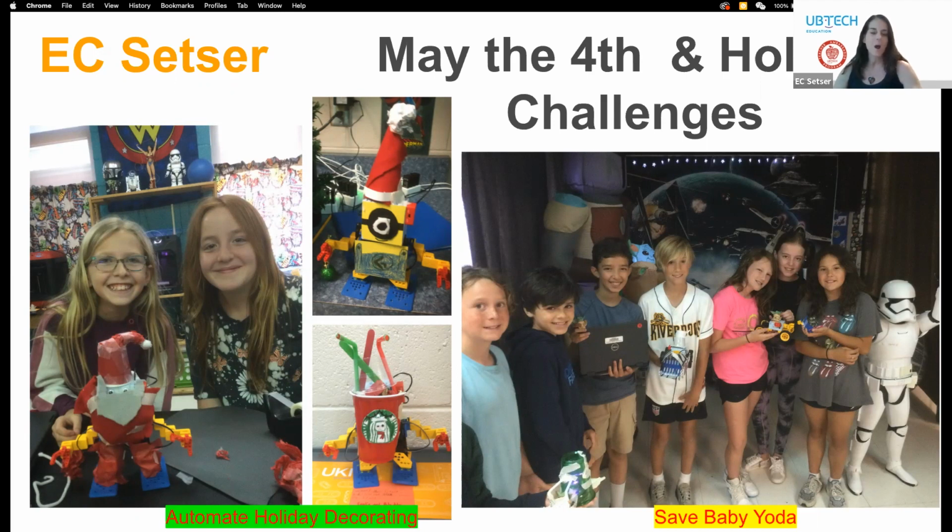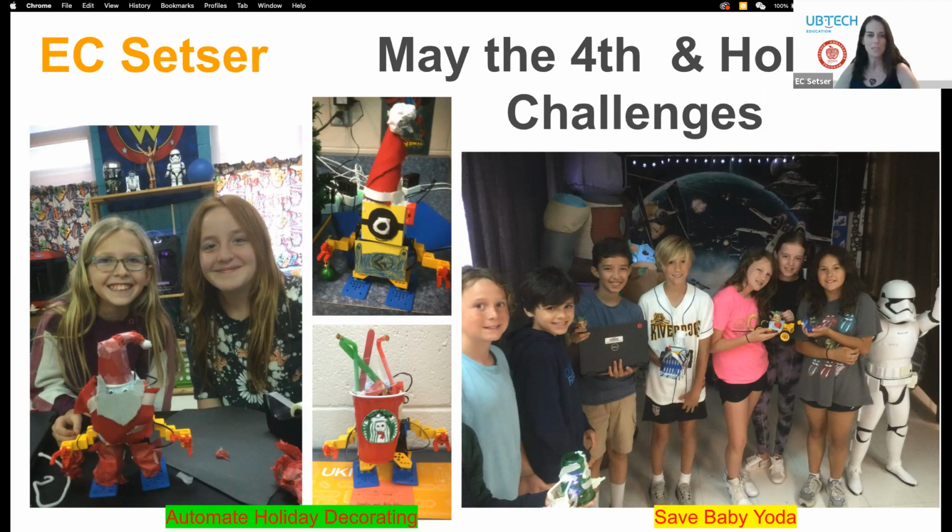So giving the kids a fun way to learn, and they keep trying and working hard and problem solving when it's a fun background. When you just make the scene, you set the stage, they will rise to the occasion. And once you say robots, you've got their attention. So it gets just more exciting from there. The ones on the left were all our holiday projects. We had robots that decorated trees for us, robots that put the lights on the trees, which was interesting because they had to do loops as they moved around the tree, and they had to design a piece of the robot that could actually shove the lights into the tree.